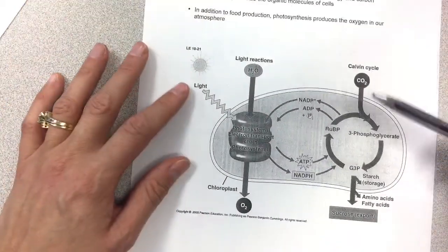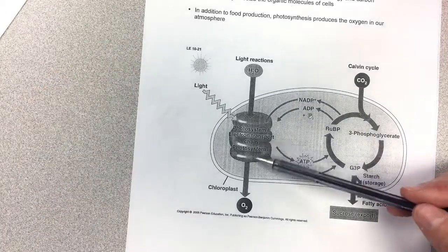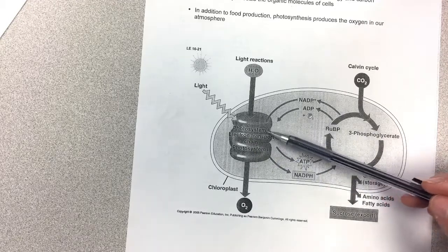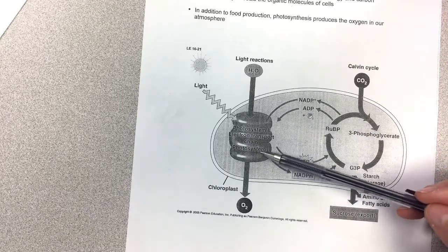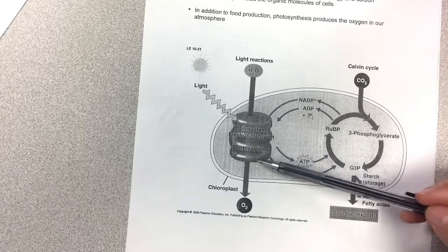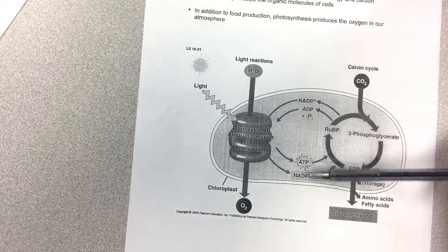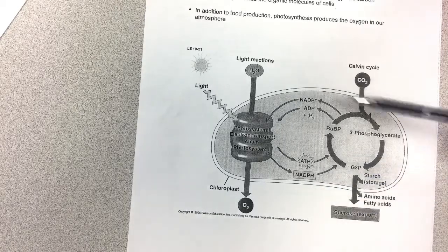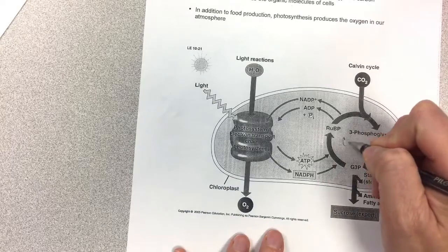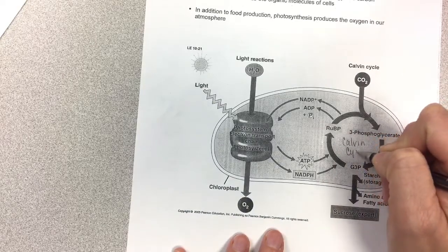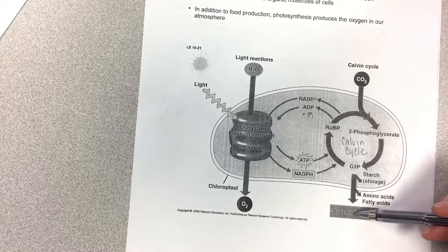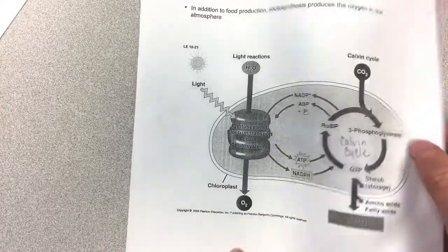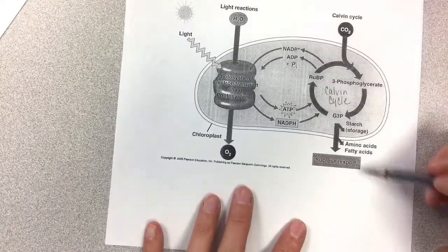And so again, it just goes through a little bit more in detail instead of just saying the light reactions here. It talks about photosystem 2, the electron transport chain, and photosystem 1, collectively part of the light reactions, and how they make the NADPH and ATP. And this is your Calvin cycle and the CO2, and you get sugars. So this is showing you sucrose as an example. That's another type of sugar. Glucose is a type of sugar.